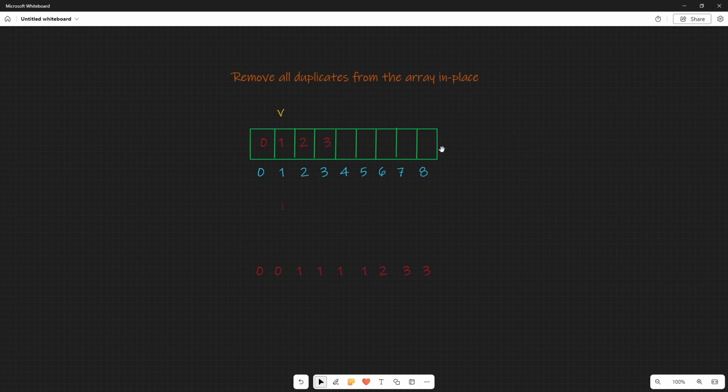Now notice there could be all kinds of other numbers in here. It doesn't even matter what's in here. Just like the original problem says, we return the length of the answer array, which is going to be 4 here, and then all the values from 0 to k, where k is 4, need to be the correct values. Okay, so let me show how to solve this problem. First, I'll get rid of this.